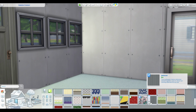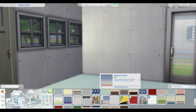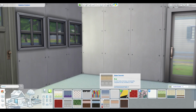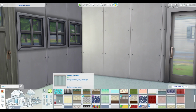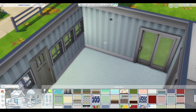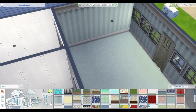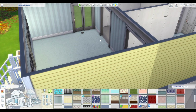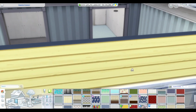Oh, I have some weird custom content, some random custom content I forgot I have in my folder. I have to really take a look and get some of that out, because some of it I don't recognize. Oh, this is the one. I was thinking just blue on blue with this white border. And then I can change it up in the hallway. I'll work on that in a bit. I really don't like it, but I like it for in here.